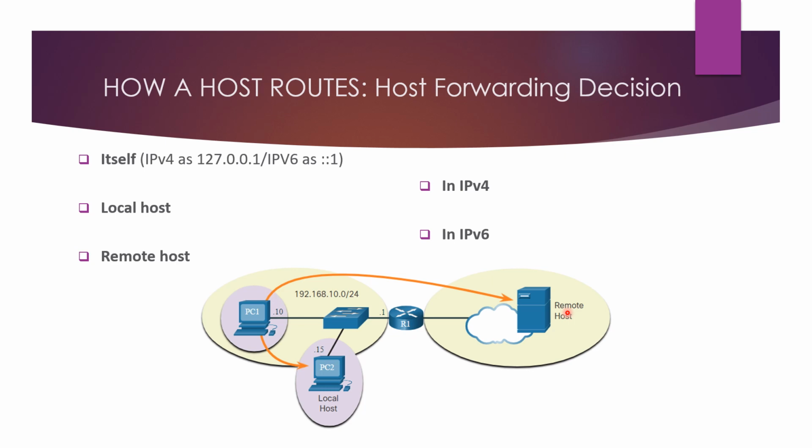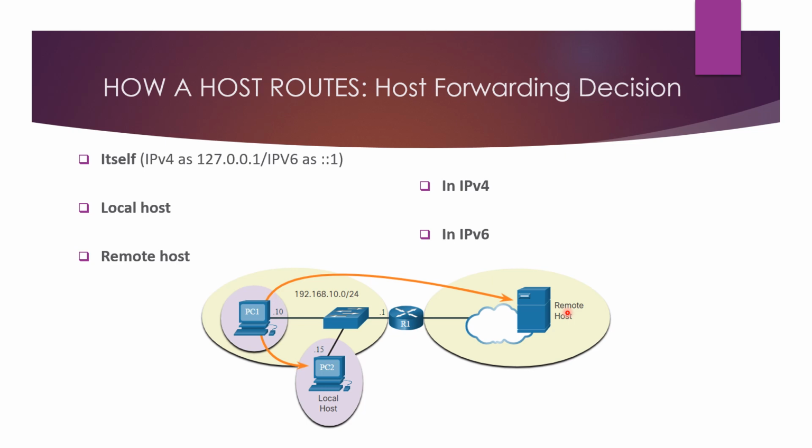In a home or business network, you may have several wired and wireless devices interconnected using an intermediary device such as a LAN switch or wireless access point. This intermediary device provides interconnection between local hosts on the local network. Local hosts can reach each other and share information without the need for any additional device. If a host is sending a packet to a device that is configured with the same IP network as the host device, the packet is simply forwarded out of the interface through the intermediary device and to the destination device directly.